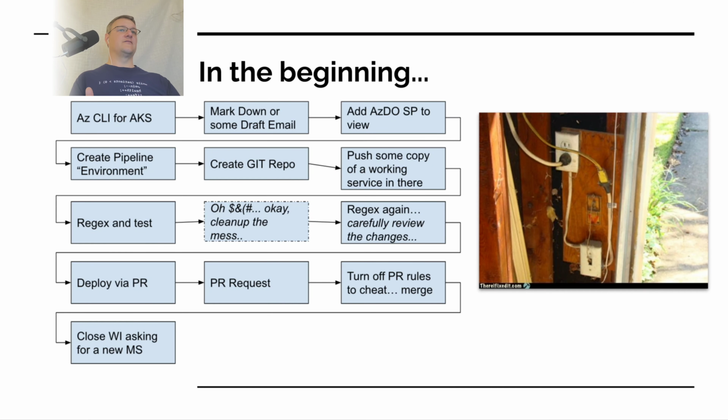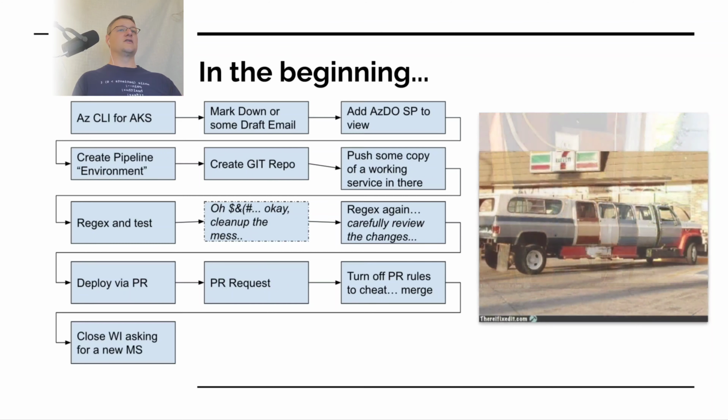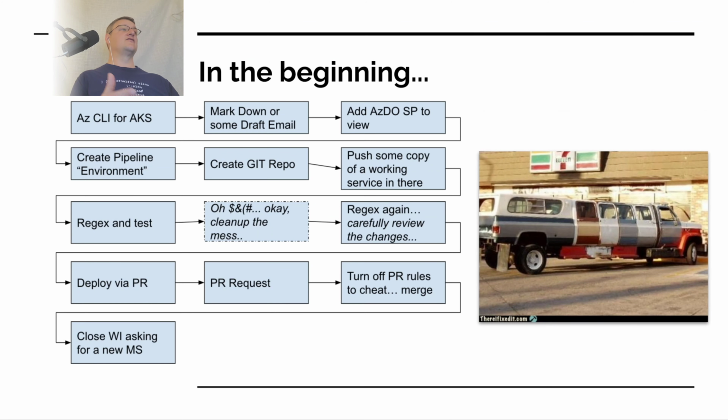And all of a sudden we're deploying with a PR, and then we're tired of waiting for somebody to approve. So we turn off the rules because we have the powers. Then we close off the work item and now we have a new microservice. You could argue that, yeah, it got the kids to the 7-Eleven, but it was rather an embarrassment in the parking lot.